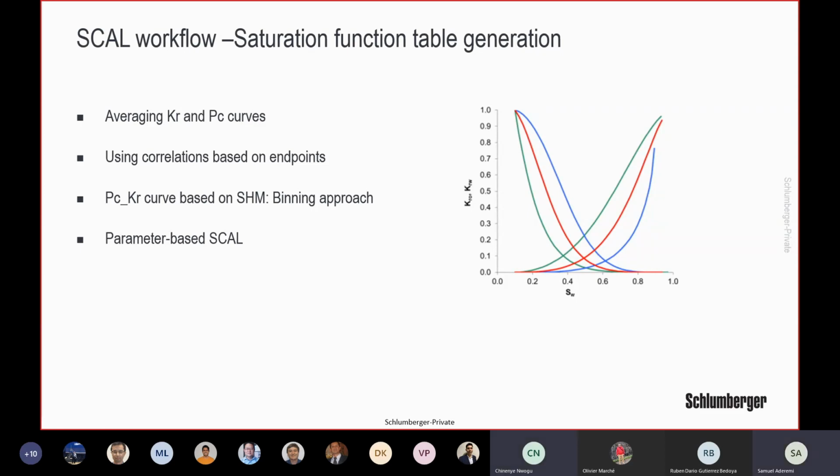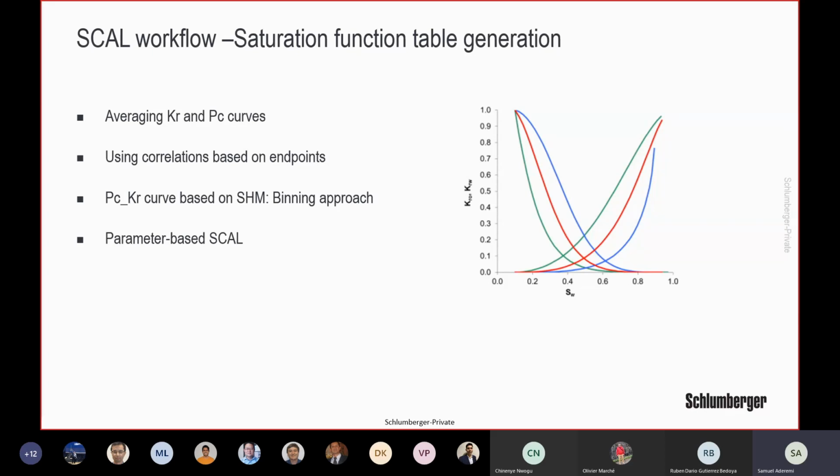Thanks, Chinenye. And again, good morning, good afternoon, good evening, everyone, depending on where you're joining from. I will start by laying the foundation of the importance that Chinenye just talked about of the relative permeability as an essential input for understanding the multiphase flow in porous media and in describing the fluid contents in the reservoir. That is for the initialization and the subsequent dynamic behavior of the fluid flow in the reservoir simulators.